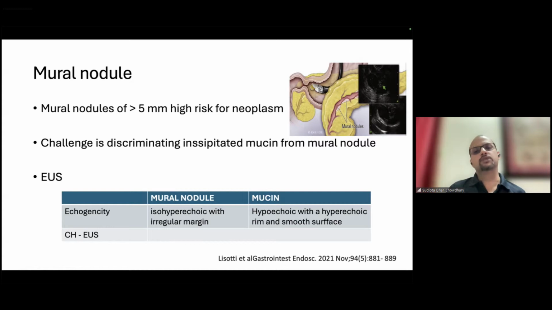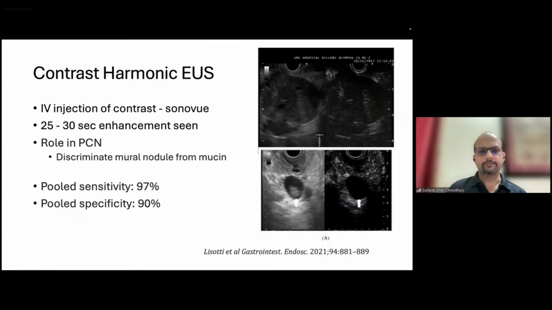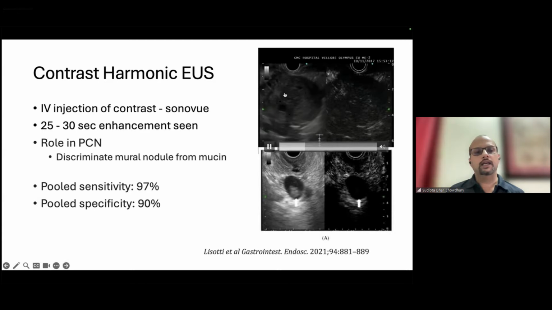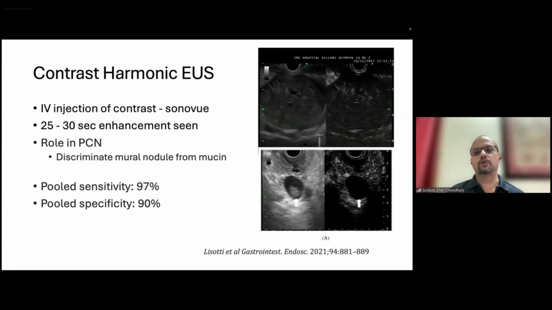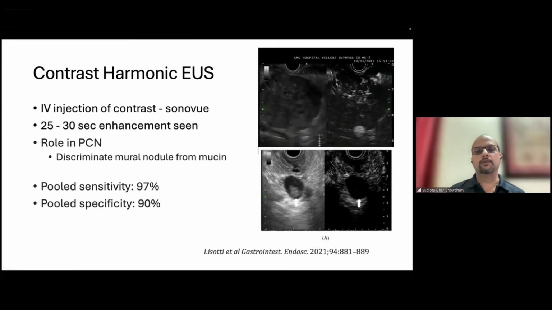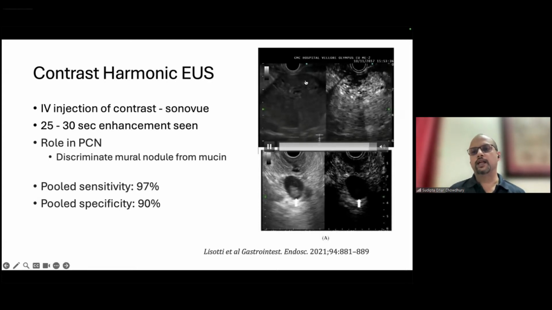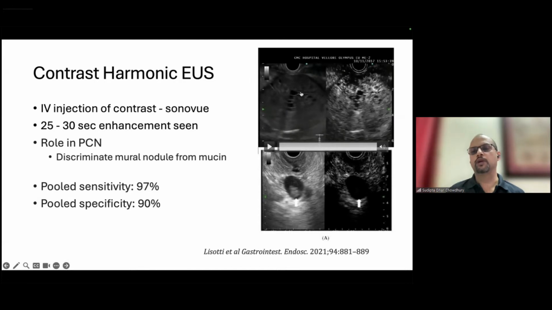Then comes the role of an advanced modality of EUS called contrast harmonic EUS. As you can see in the right upper quadrant, in a case of another cystic neoplasm with small microcystic patterns, it involves injection of an IV contrast, which is Sonovue, an ultrasound contrast. Once we inject the IV contrast, within 25 to 30 seconds you can see an enhancement of the vascularity. Its primary role in pancreatic cystic neoplasm is in discriminating mural nodule from mucin, and nothing beyond it. As you can see, this is taking up contrast in a vascular area, so this is probably not mucus, more likely a nodule, and one should consider FNA.